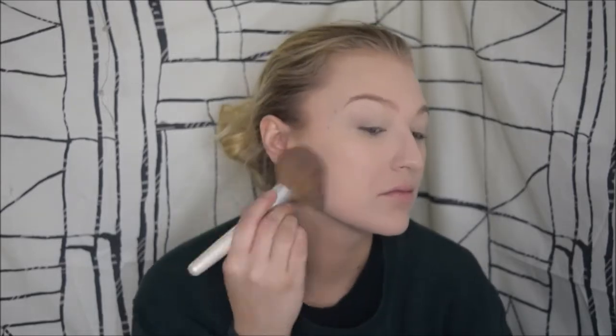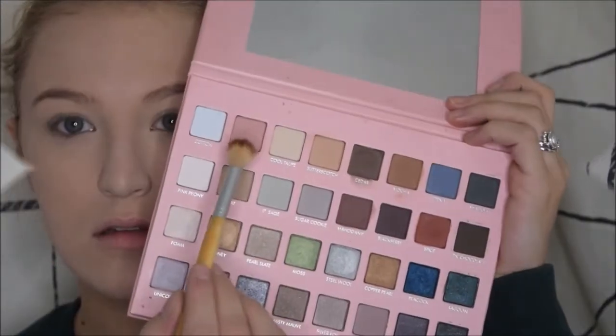I am just working this into the crease at first, and then I'm going to work this product up the less shadow I have on my brush. And this is just the shade that is going to blend everything out and make sure everything looks really, really seamless.